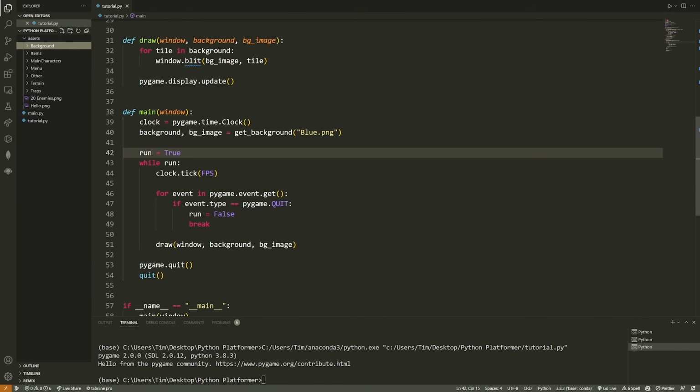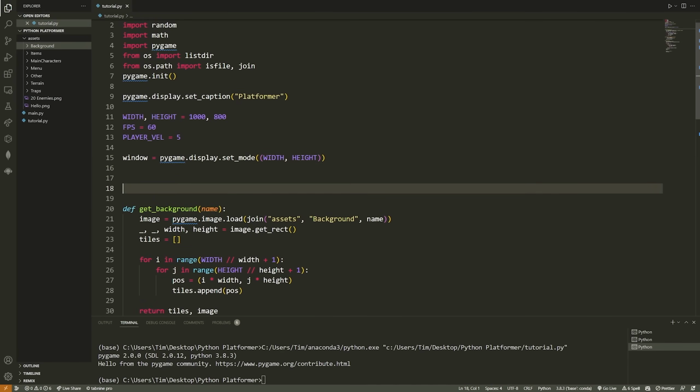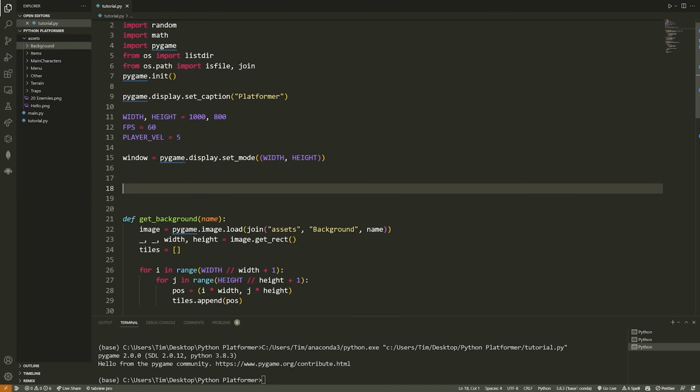Now that we have our background, what should we do next? Well, we probably want to put a player on the screen and start seeing some images for that player. Now, the player itself is the most complicated aspect of this program. There's a lot of movement going on with it. So we'll start by just creating like a block for our player, kind of move the block around, have it jumping around. Then once we do that, we'll do all of the sprites and animations just so that we can get some more progress before we dive into that, because it is a bit of work.